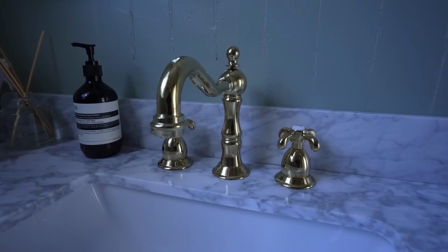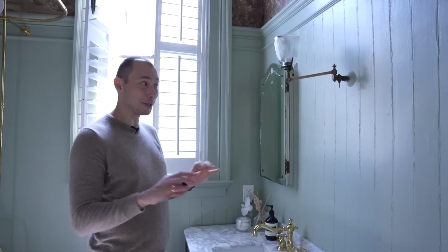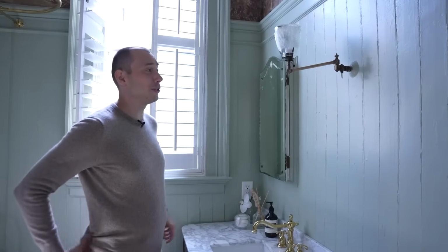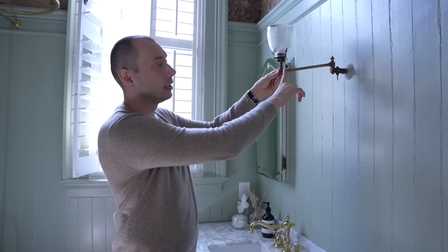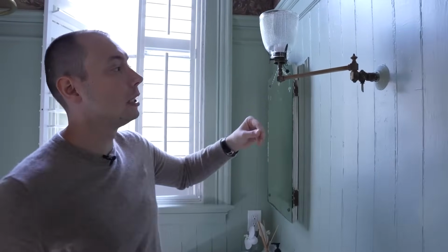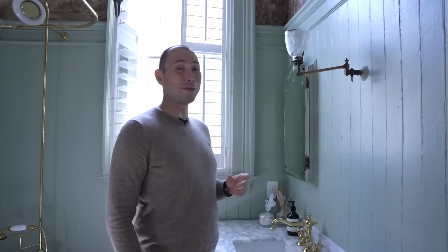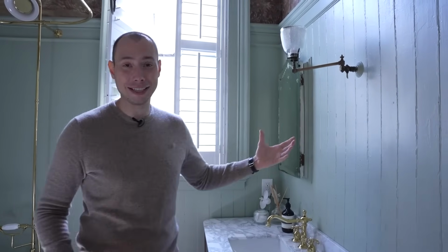These two pieces here are original. This is a gas light. It serves no purpose. It's not a sconce. It doesn't turn on, but I just couldn't remove it. I think it's so cute. It moves around. I did repolish it. Actually, you can get some great copper cream, it's called, that takes off years of stain. This was black, and I just started rubbing it and it came out to this beautiful brass detailing with all these different bits and pieces. I have a fake tea light in it, an electric one, which offers no purpose but to make me feel more at peace. But I couldn't remove it. I think it's too stunning.